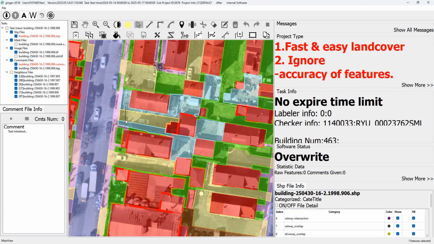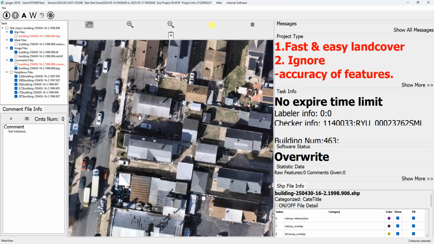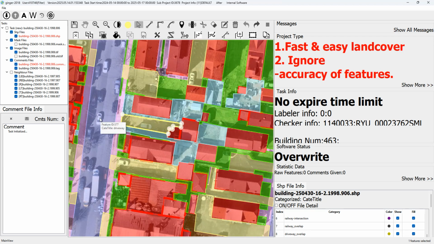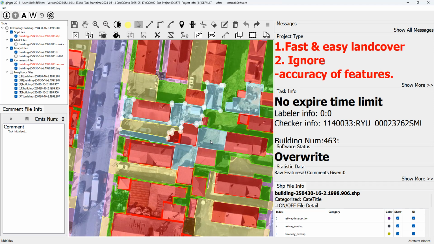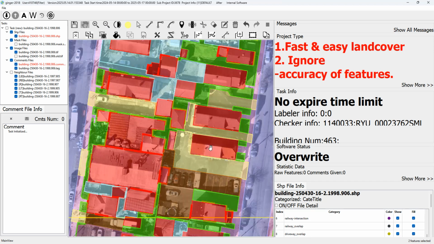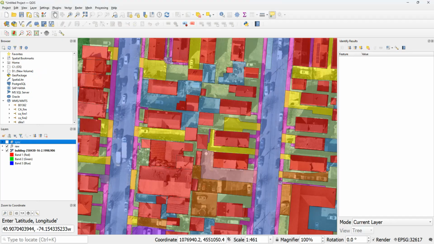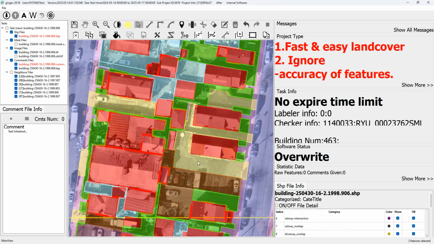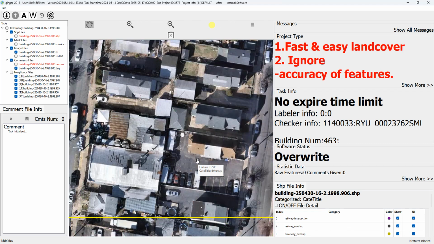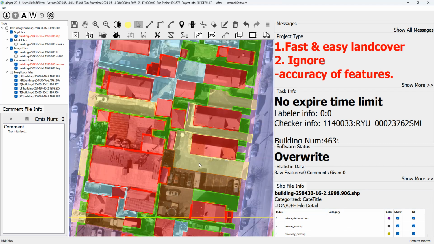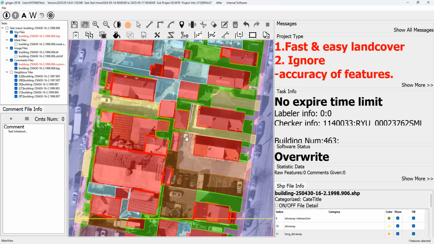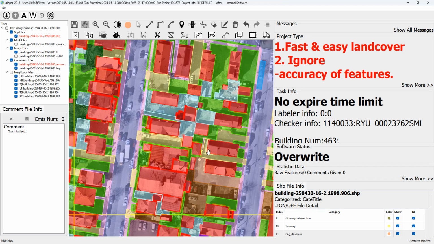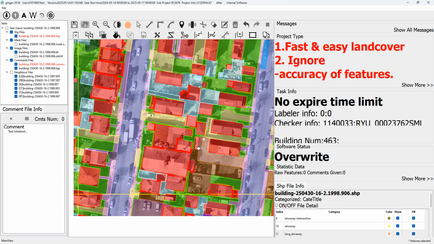It's totally fine if we mark everything as pavement, and the driveway he drew was not correct either, because it's not connecting to the road. This needs to overlap with the sidewalk, so this is not necessary. What's more, he changed the category of this long driveway to short driveway, which is also a wrong edit. And you wasted your time on this unnecessary editing. For what? To slow you down? So be smart. All right. These are some examples of unnecessary editing.